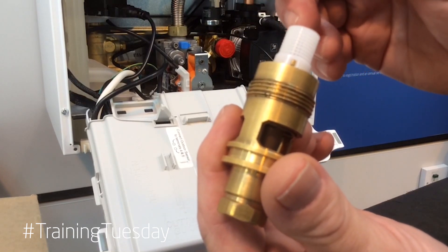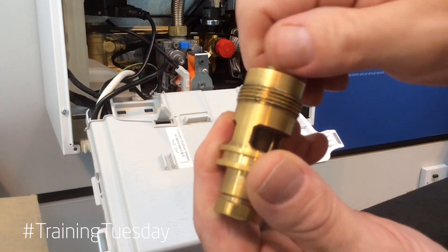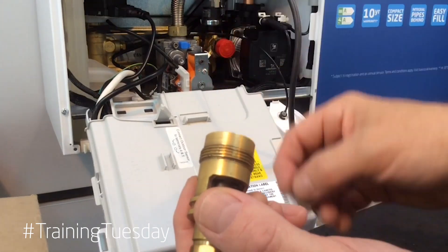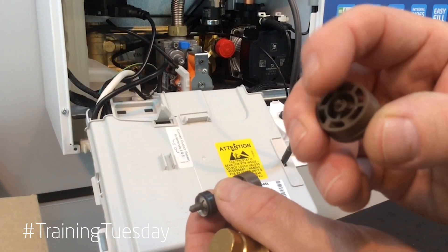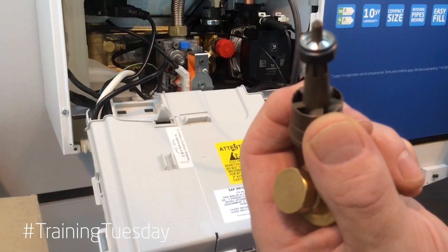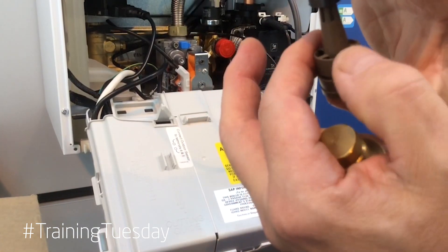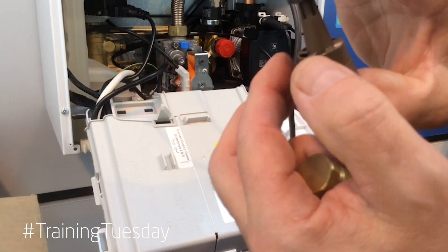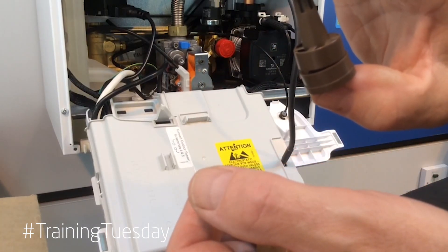As we look at the assembly we have here a filter which we take off. We've got a flow regulator, a second filter, and the main assembly inside basically consists of a platform with a little pin on the top to hold the bottom of the turbine in position. The cap at the top is anchored inside so as water goes through it rotates the cap. Instead of getting a constant magnetic field we are getting a pulse — blip, blip, blip — as the wheel of the turbine turns around.